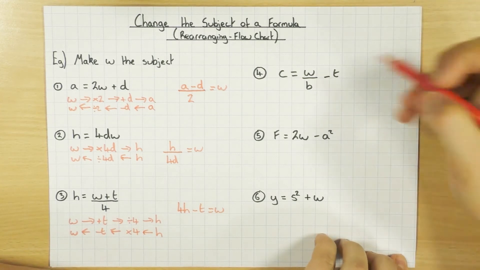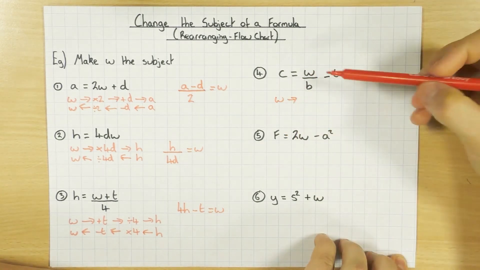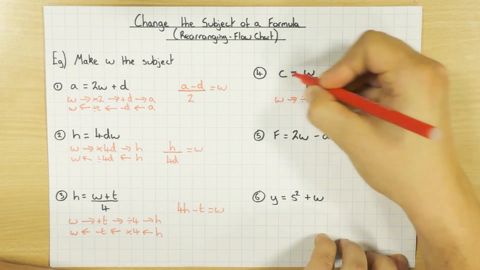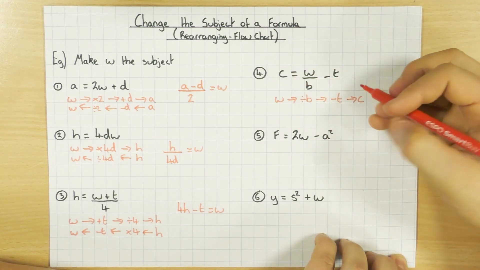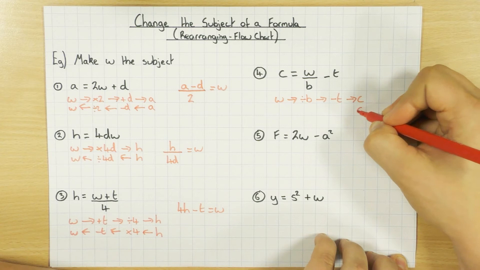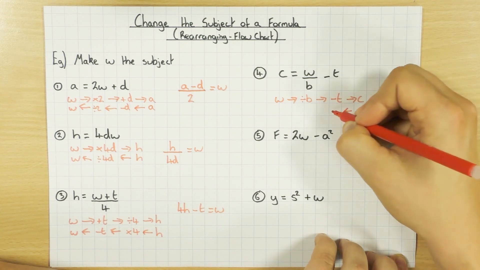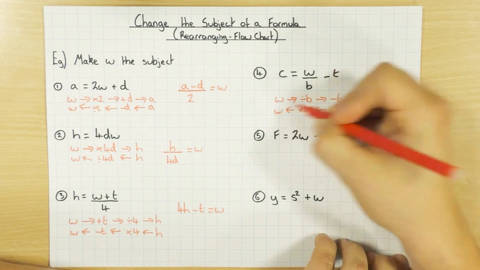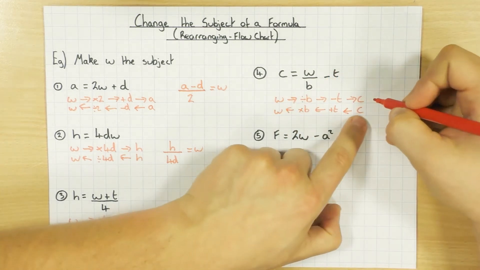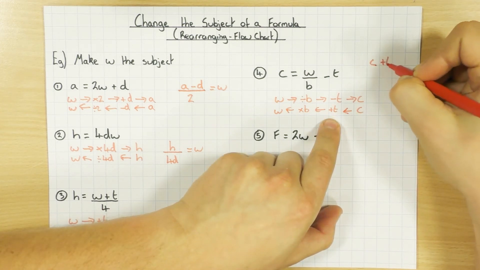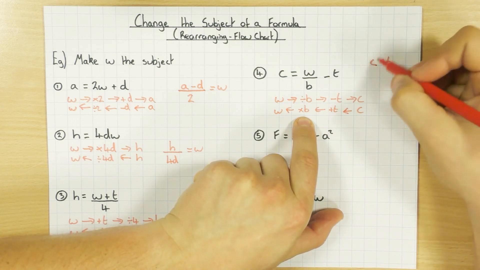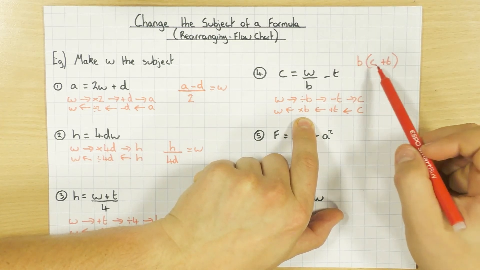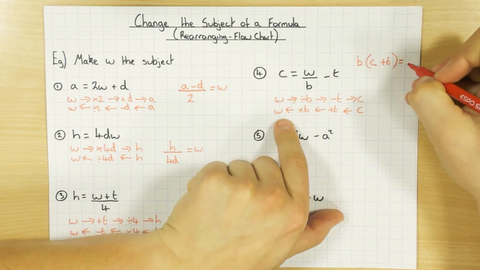Halfway! Let's have a go at example four. There's my W. What do I do to it first? Well, I divide by B and then I take away T and I end up with C. If this isn't making sense, check out my solving equations using flowchart video — that should help. Go backwards: do the opposite — instead of taking away T, I add T; instead of dividing by B, I times by B, and I get back to W. So starting with C, I add T, then I times by B. I need to times all of this by B, so if I stick that in brackets and put B on the outside, it means I'm doing B times everything inside that bracket — so that equals W.